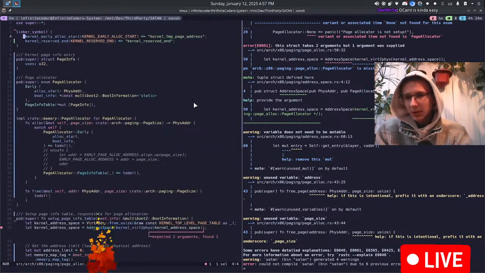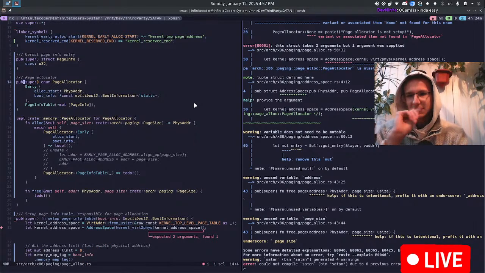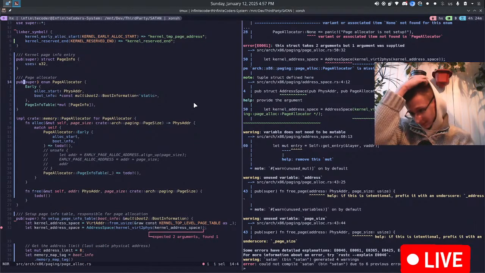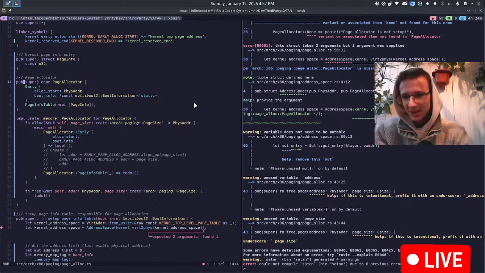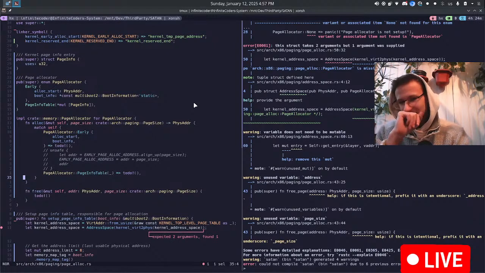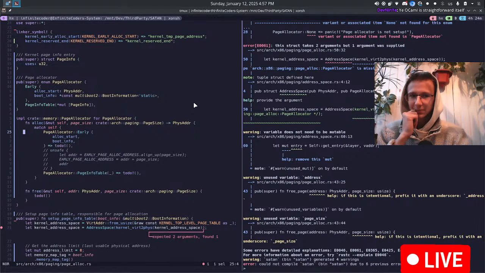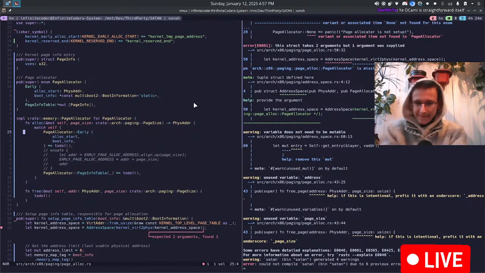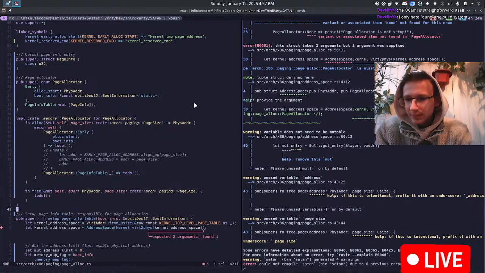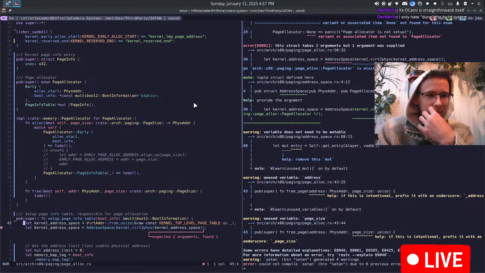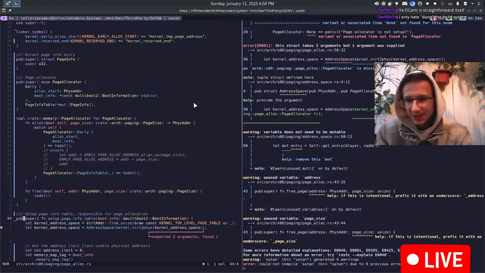So memory, wait. So yeah, we have the traits. Should I rename page allocator to page manager? By the way, I mean, because it's gonna be a bit more than an allocator. Dune, the build system.